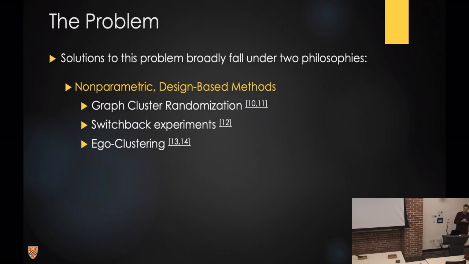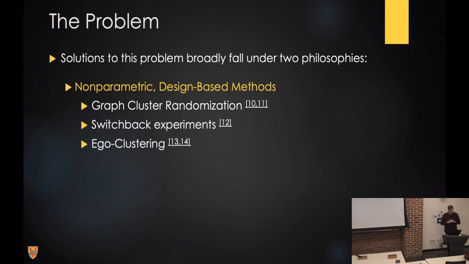And so these tend to be non-parametric in nature. We're not assuming any kind of model. They are often based on versions of clustering. So graph cluster randomization would say, let's partition the network into a bunch of disjoint subgraphs and then assign treatment at the cluster level. That way everybody in the same cluster gets the same treatment, and anyone around you, or at least most of the people around you, has the same treatment assignment. So we're really mitigating network interference. And with that out of the way, we can just go back to a difference in means estimator that ignores network interference. Switchback experiments, actually, I should have put this in a different order.